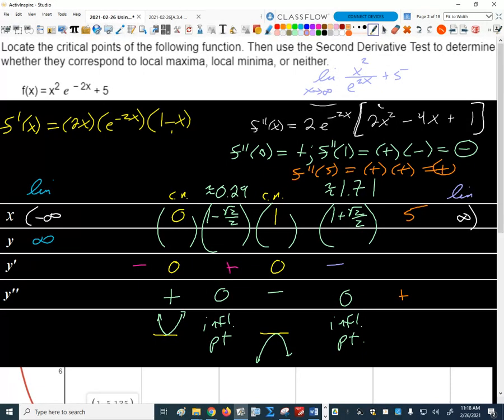Is this a slant asymptote? No. The top and the bottom both approach infinity. If I let x go to infinity, that first term is going to be infinity over infinity, right? So that's indeterminate. Can you make a guess here as to which one's going to win? The e to the negative 2x. Okay, how come, Andy? Like before you put it in fractional form, x squared approaching infinity is infinity, but e to the negative 2 times infinity becomes so small, it becomes 0 pretty much, and so 0 times infinity is 0 plus 5, so it asymptotes at 5.